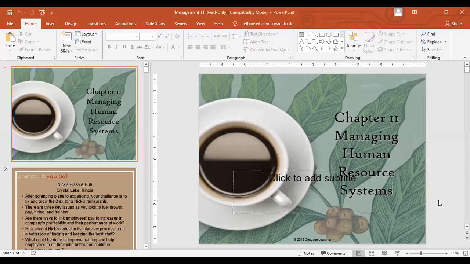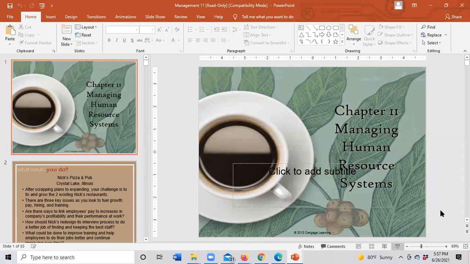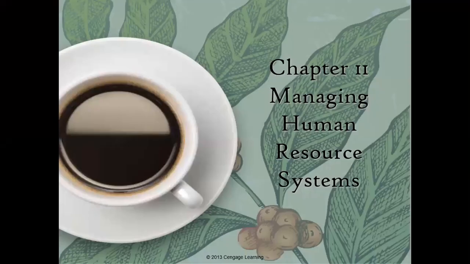What we're going to talk about today is managing the human resource system. How do we manage the human resource system? Last week, the last session was about the team, and the first session before that was around the individual. Now we're talking about how we manage the system itself that is used to understand what we need.